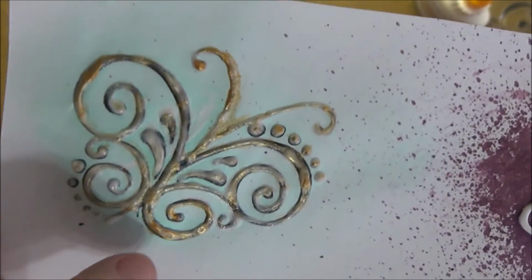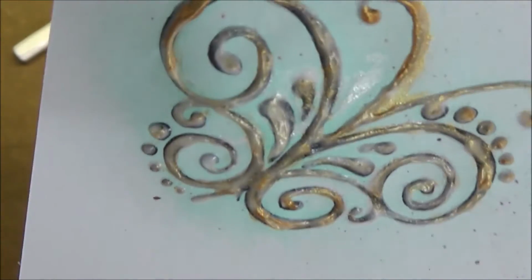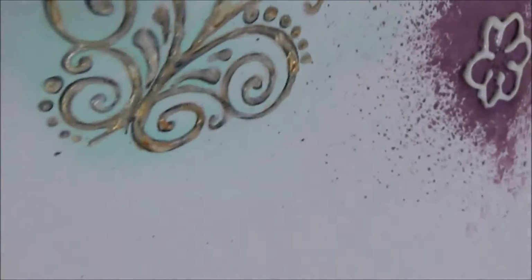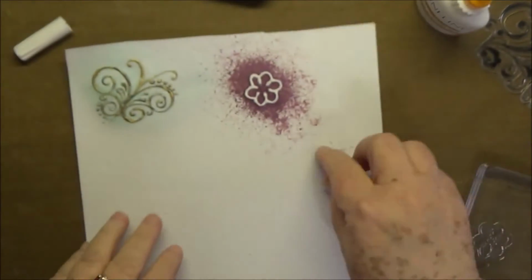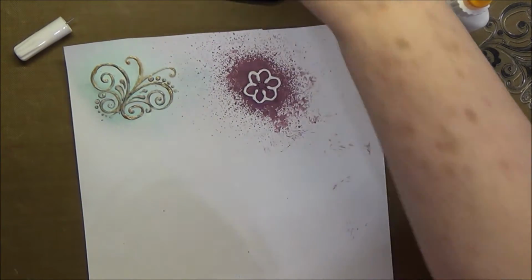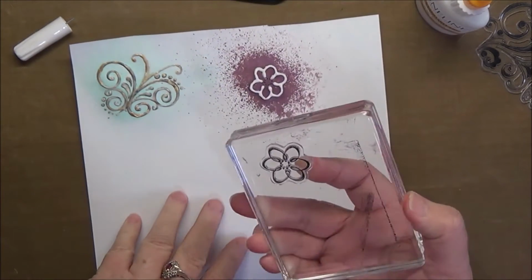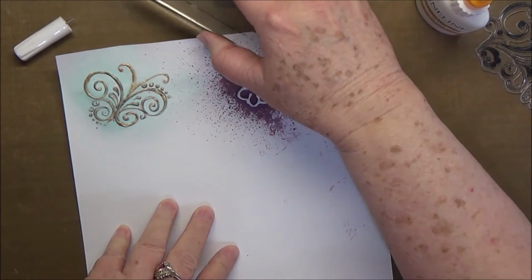And then this is just some silks on the top of it. So I like it. I like the dimension. And this I only put one layer on, I think. I can put another if I want and make it a little bit higher, but that's good for me. But like I said, if you want more dimension, all you have to do is just keep adding. And I will try to show you as best I can. You'll get the gist of it and get the idea anyway.